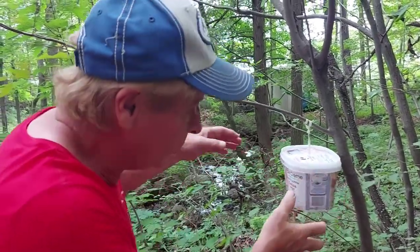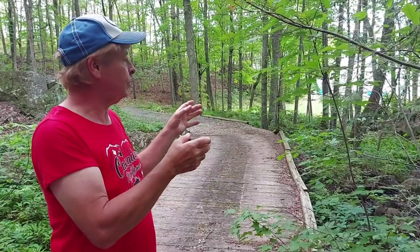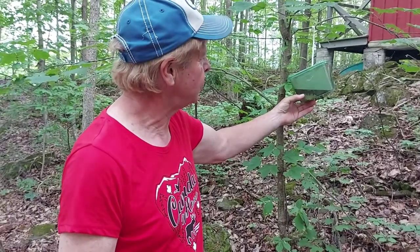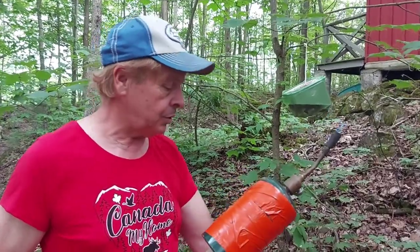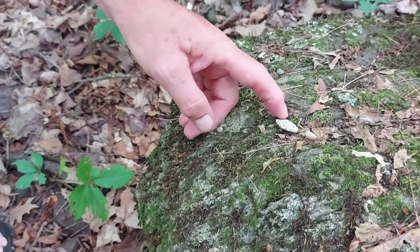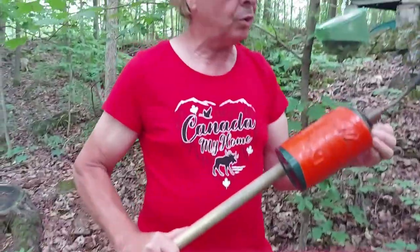I noticed a lot of activity down by the water, so I moved the traps over there. The ones I bought I put another one down there and it's really doing well. Now back at the pheromone container — it's pretty well full after only about six hours. The packages are really good for that. There's a female right here — bring in a close up — she's white and won't fly. In about two seconds — there it goes — and that's the end of that.